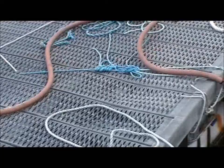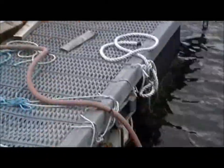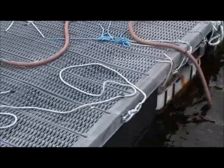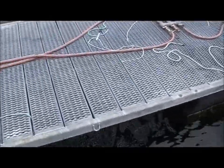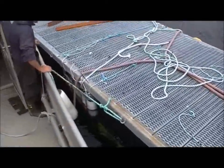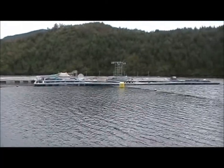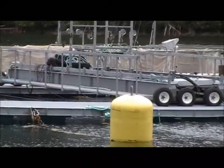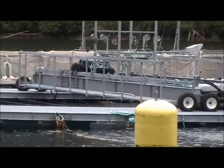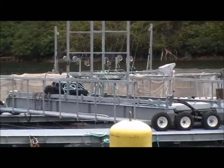However, we were tasked with floating that 50-foot behemoth, making it so that we could cut, I think it was 10.5 feet out of it, and then keep it stable while we re-welded the main beam sections back together. So it was 40 feet now, and I'll show you that on some still photos at the end of this video.